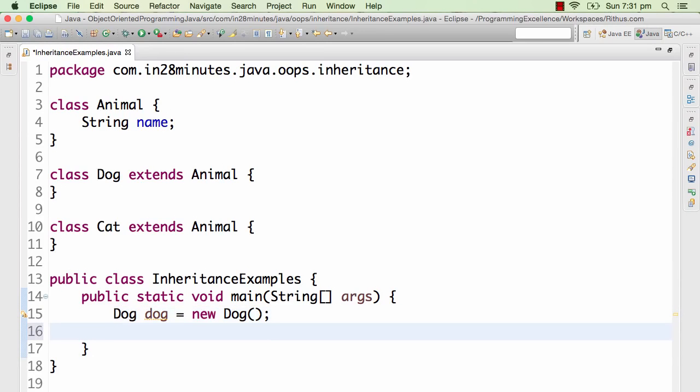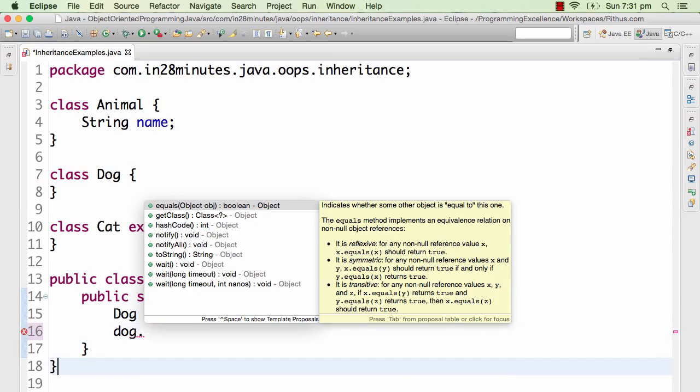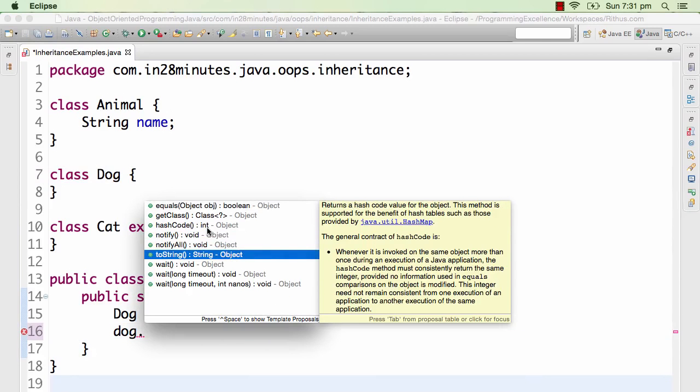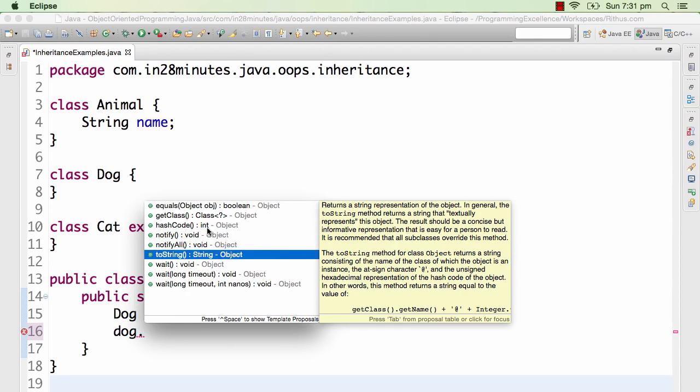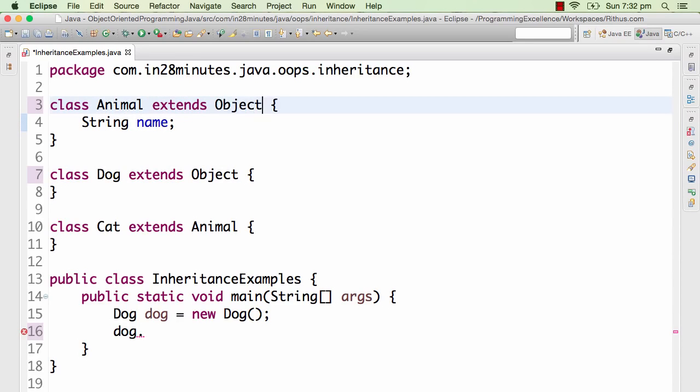Quite simple, isn't it? Now, you'd see that now I would remove this Dog extends Animal. Let's say the dog didn't have anything. Then you would see that the dog does not have anything called name in here. It has a toString and all the methods which it directly gets from the Object class, because any class in Java extends Object. So even though I just said Dog, it actually means Dog extends Object. Even here, I didn't extend anything, but in Java, everything extends Object. So Animal extends Object. So that's simple, isn't it?